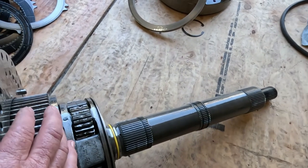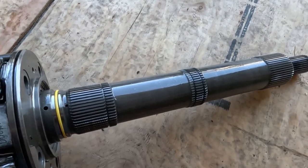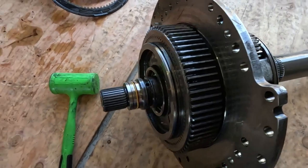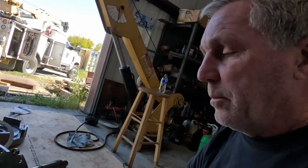Usable on it or not anyways. I mean, the output shaft looks okay if we can get it all apart, but it's probably torn up inside here. I don't know. So anyways, I guess that's it for the video. If I do get any more stuff to film, if I get this apart, I will add it to the video. Obviously you'll see it, and then you won't even hear me talking right now.